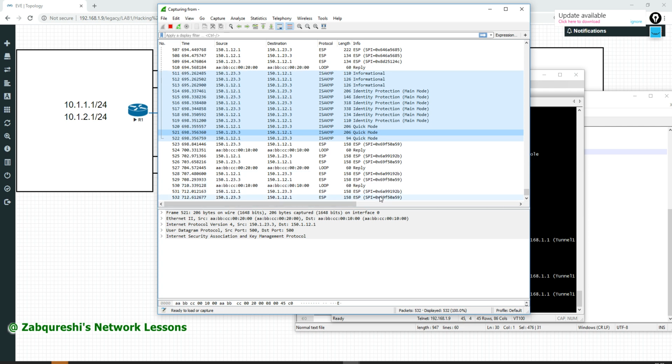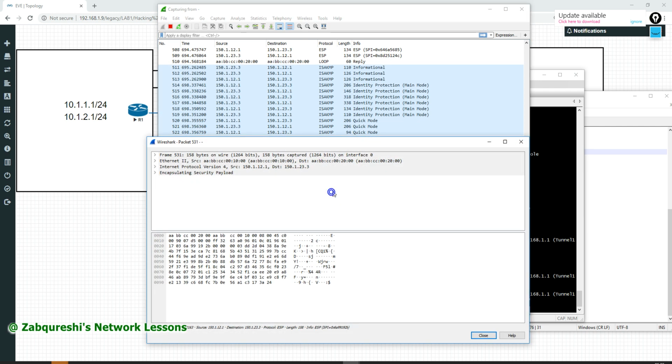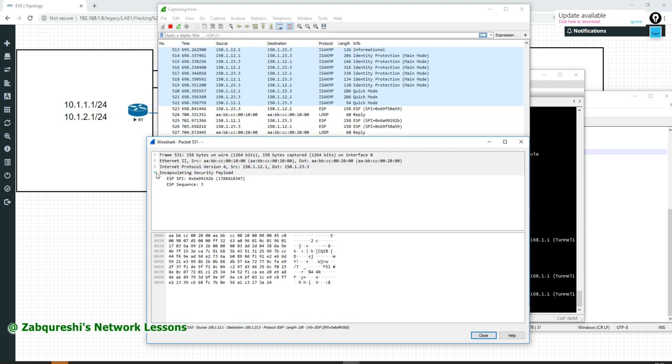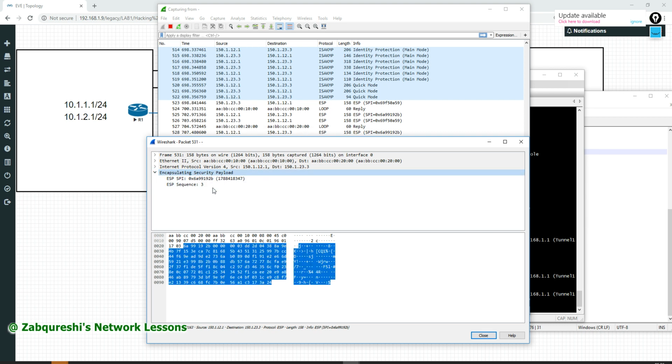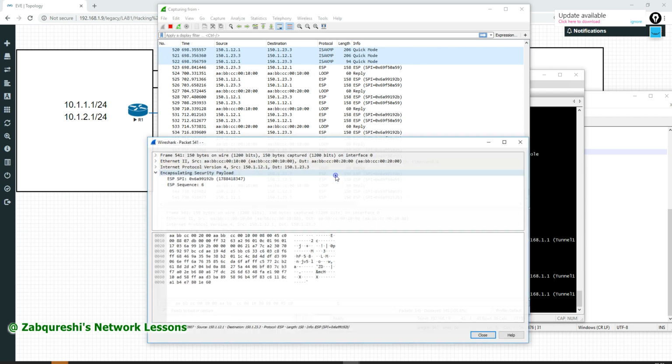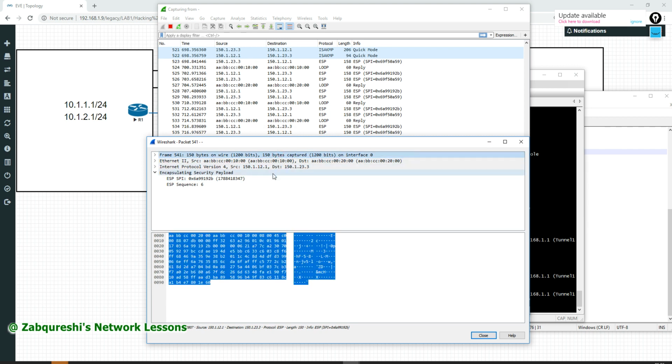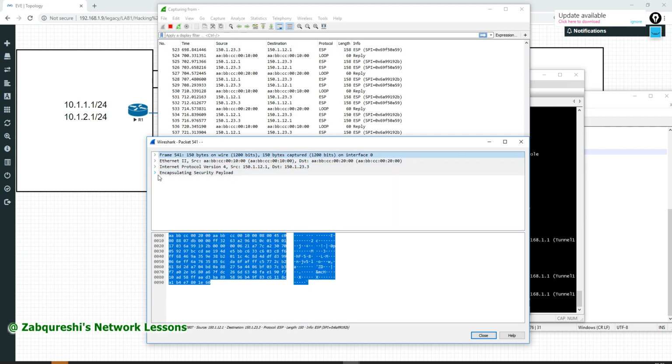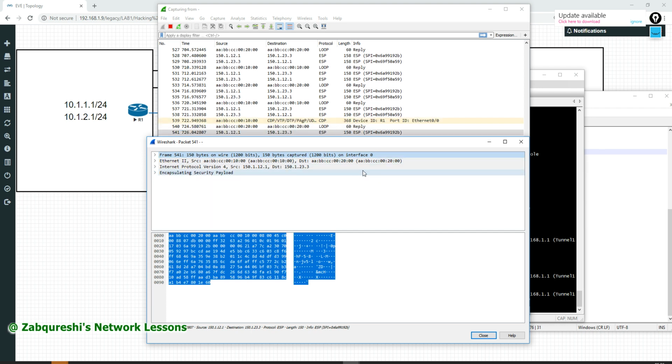Let's wait for some time and let's grab one. So what you can see is just the outer header and the ESP, and you cannot see anything beyond ESP. Just remember the size. Okay, this is 150 bytes, the hello. It was earlier 98, now it's 52 extra because of the IPSEC header, right?